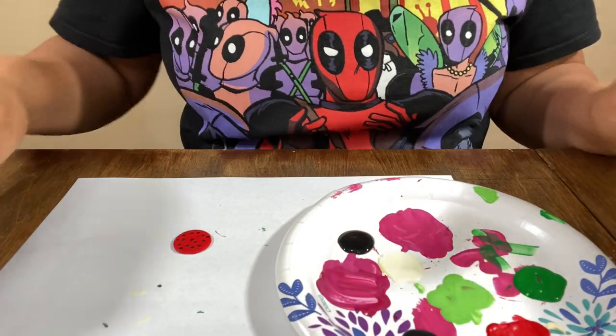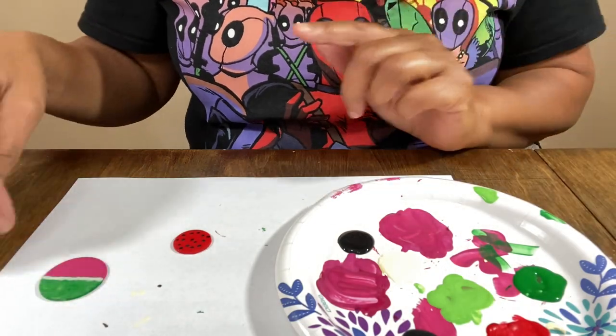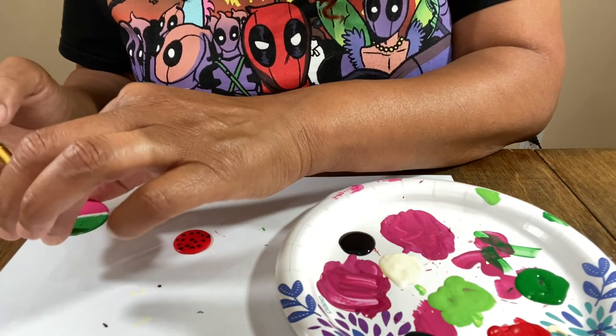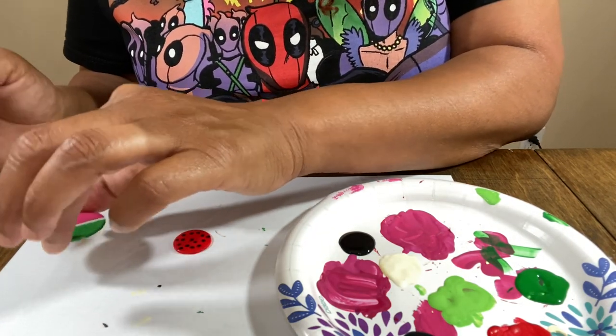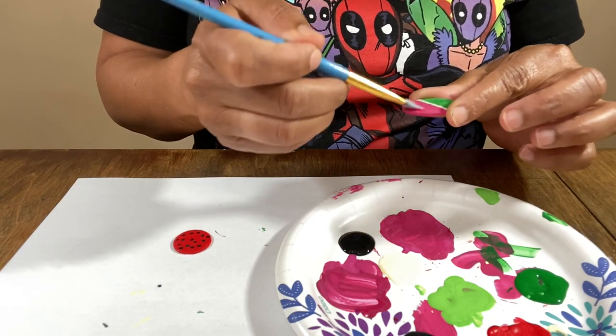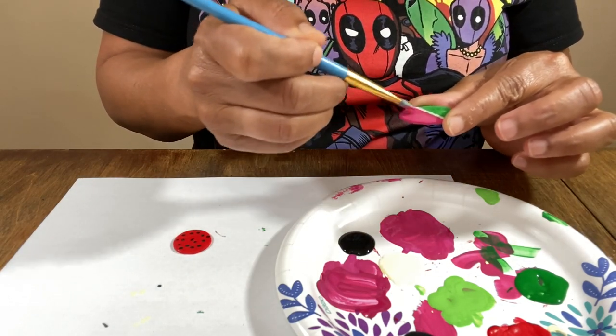Okay, so I saw where I need to touch up the pink on the watermelon right here. So while everything's drying, I'm just gonna go ahead and give it one more brush through, and then everything can be drying at the same time.